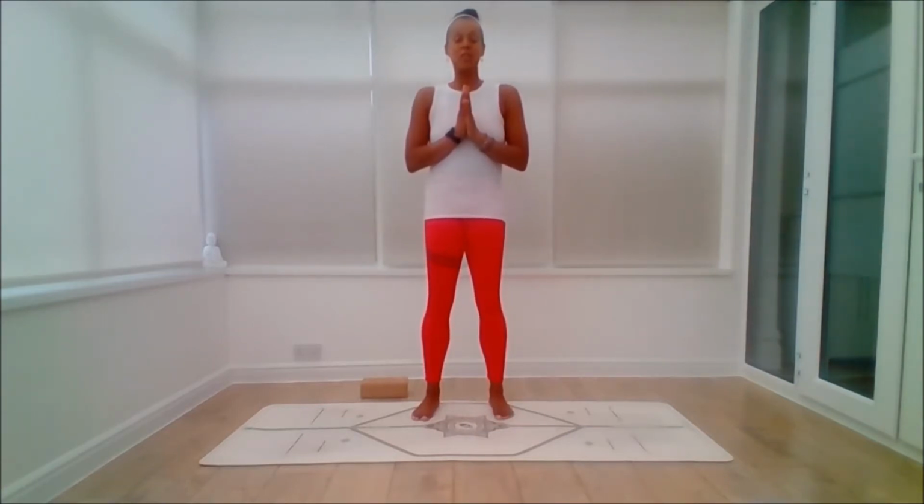So we'll begin as always with the opening chant. Take a few moments to feel grounded, whether you're seated or standing. Bring the hands to Anjali Mudra. Connect with the breath, connect with the body. Take a breath in.